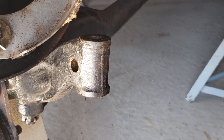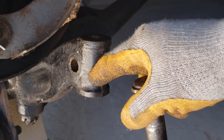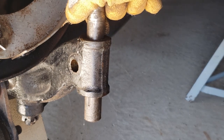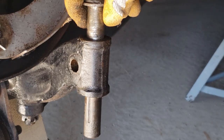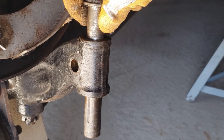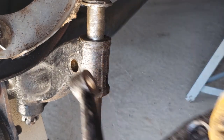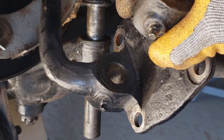One thing I was concerned about was making sure this pin fits snugly within the cylinder of the front axle. I want to make sure of that because if it was rounded out I'd be in big trouble and would have to replace the whole axle. But now I'm feeling it and it's snug — there's no movement or slop in there at all. That's very good news, so now I can get a rebuild kit that will include a new kingpin and new bushings for this spindle.